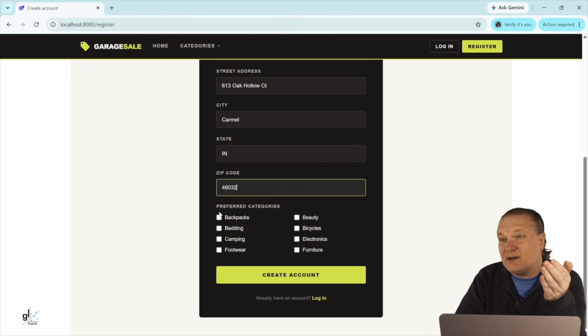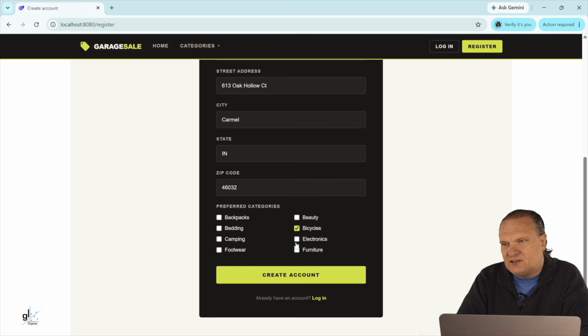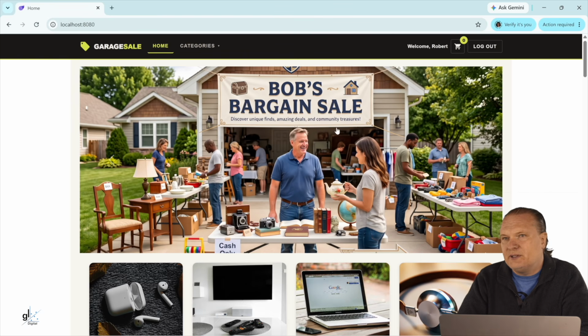And now, if we look here, this is all to do with how we can build intelligence into the application. So when a user registers, they can actually submit which product categories they're interested in. And this will affect how the products are displayed to the particular registered user. For example, if the user selects bicycles, electronics, and camping, these are the products that will be displayed first to the user. Great. So that looks good. Let's create an account for Robert McLeod. Create an account and welcome, Robert. We've been logged in automatically, but let's log out.